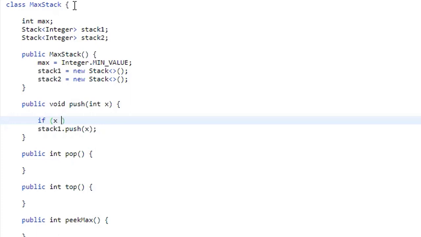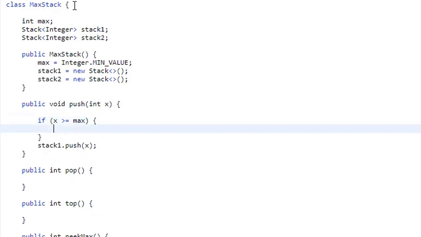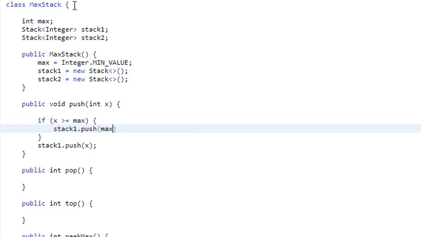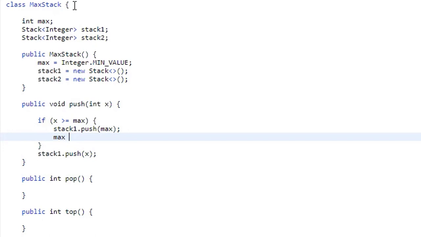So if x is greater than or equal to the max number, then we've got to push the current number, stack1.push(max). So we're going to push the current value of max onto the stack, and then we're going to make max equal to x.